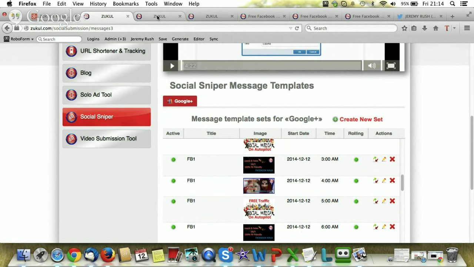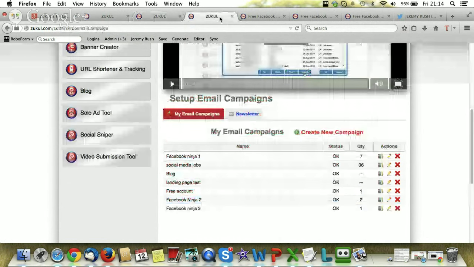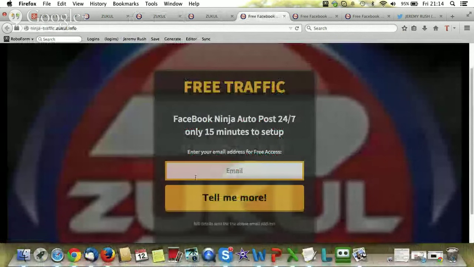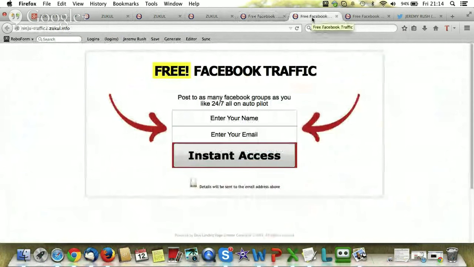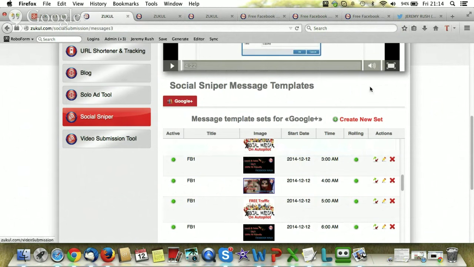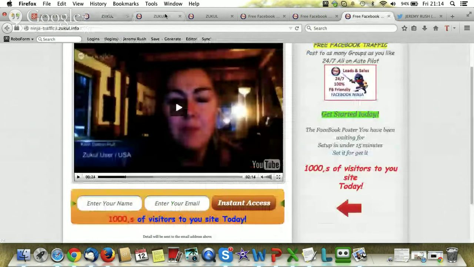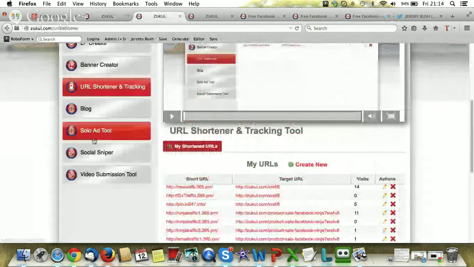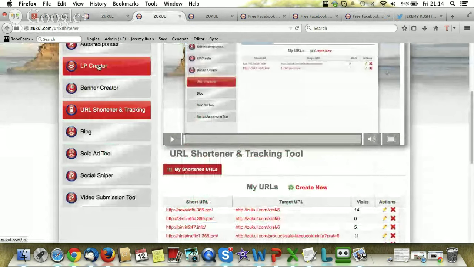Now, here's my landing pages. So again, with these landing pages, I will split test them. And when I've got 200 clicks gone through each one of them, I will then check to see which ones are converting the best. So I'll keep one and get rid of the other 2, keep the same URL. I'll just go into the landing page creator. So I'd go back over to the landing page creator, the LP creator.